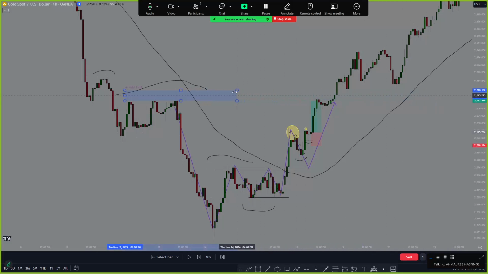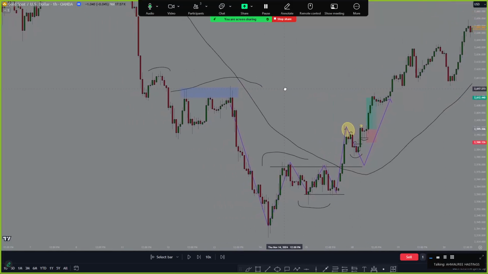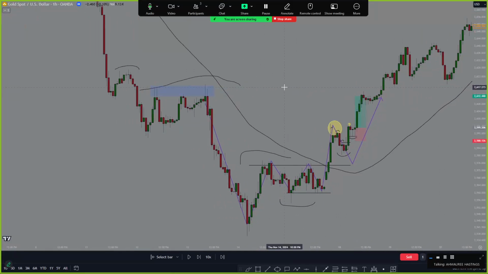But in certain situations, if you don't use fibs, because I want people to understand this, we don't have to use fibs. It's useful, it's super powerful, and it's aligned with the way we trade. But let's just say if you don't use fib and you get a setup like this, where it just comes back to this line and retests this beautifully, you don't need a fib for this. You could use a fib, but technically you really don't. You can see this clearly and you would know this is a break and retest and this is a major level. You gotta buy in here once you get that engulfing on the 30-minute.